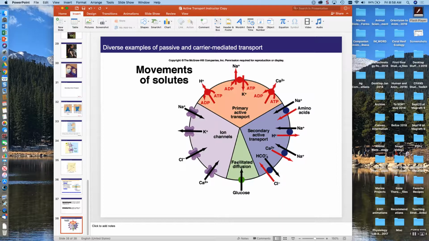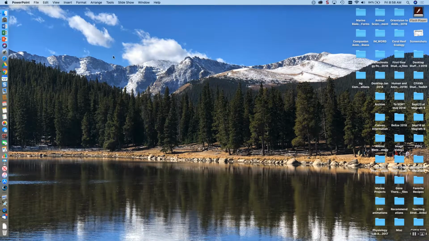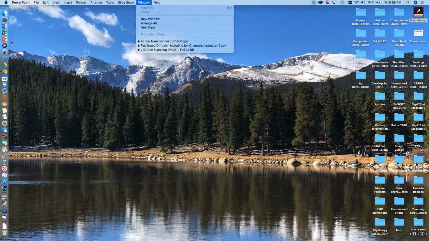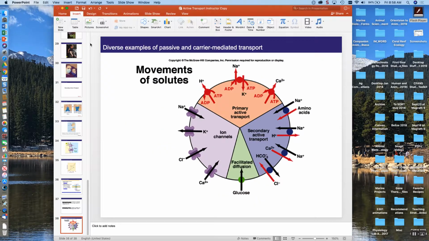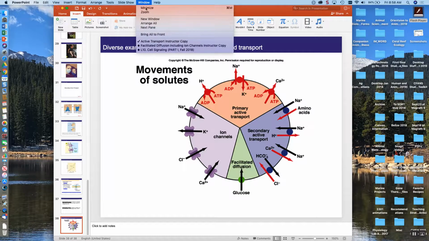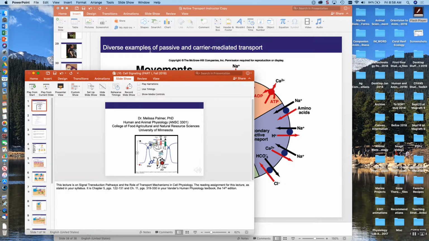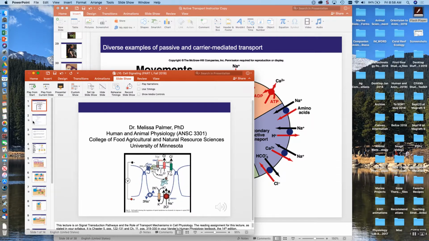I'm going to apply this when we get to cell signaling. But first, let's talk about G-protein coupled receptors. A lot of you may have had this already, but I can't make that assumption. So we are going to be going through Gs, Gi, and Gq.